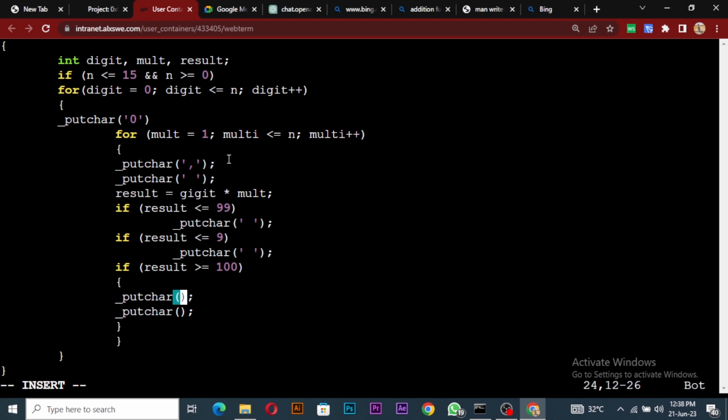So we should print the result divided by 100, and then we are converting it to ASCII. Because we are converting it, we put this in brackets.